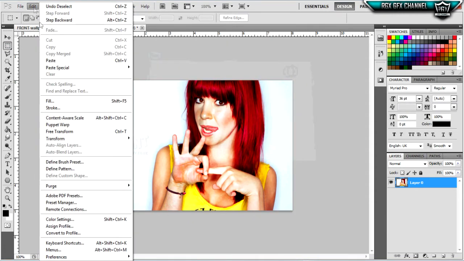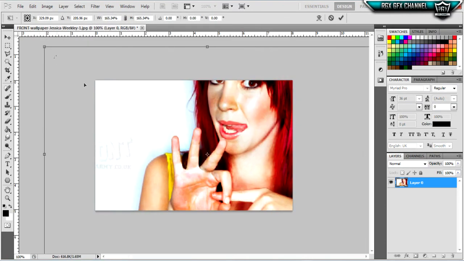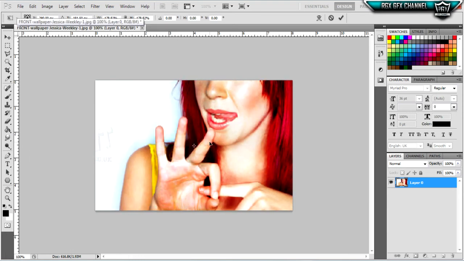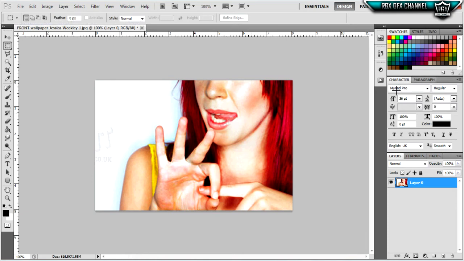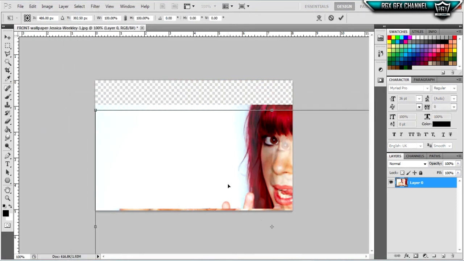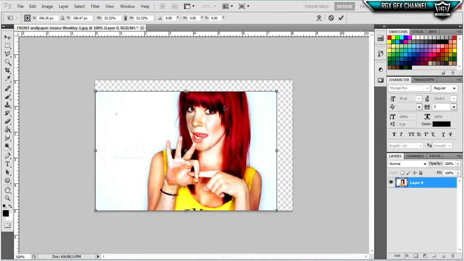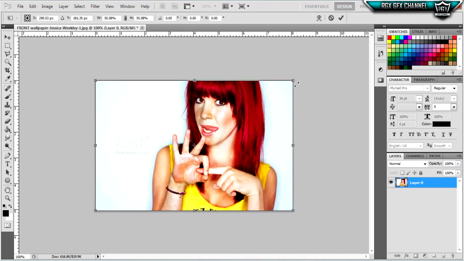If you go any bigger than that, you'll start to see some pixelation occur. So let's free transform this a lot bigger than the original file size, and you'll see that the image is a lot more blurry, and you can't see it as well. That's because you've stretched the picture, of course, and it loses a lot of its quality. So if you want to refrain from doing this, and you want to keep it at its original size, smaller, you won't see the quality loss as much.